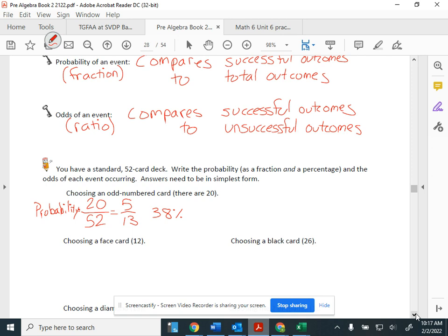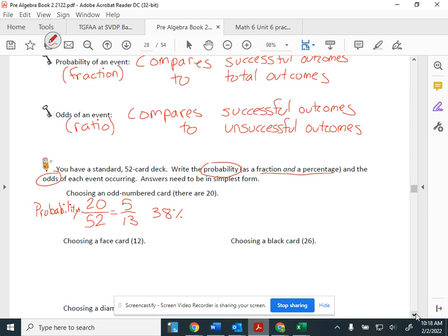Am I done answering my question? No. Why not? Nope. I said fraction and percentage. I did my fraction and percent. I have to do a probability and I have to do the odds. Oh, it is so important that when we take a test, we pay attention to the directions. Because when we're doing 2 different things for the probability, it's so easy to forget that we also have to do the odds. But if you forget on the test, are you going to get that one right? No. So if it takes you to circle what you have to do, underline, make sure that you're doing what you have to do to remember to do all the parts.